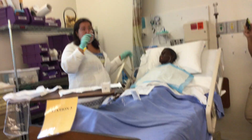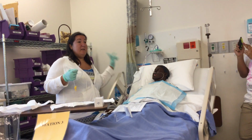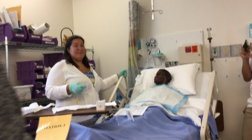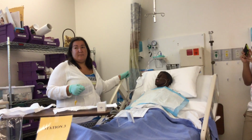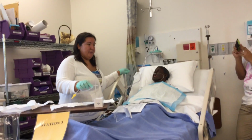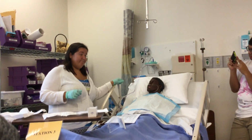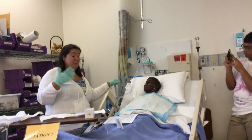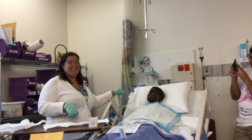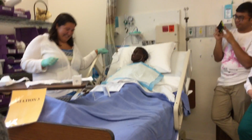The only places that have real working suction, because these were all pre-built before we got here, are the two sim centers we built. They actually have it on an air compressor that really suctions. The other ones don't really suction. Do you want us to actually suction the mouth also? Yes, as part of the return, you're going to do it. But just be aware that in real life, if they're combative and confused, you don't want to put the catheter in, because then you'll be wrestling them for it, and they can bite the end off, so that's not good.